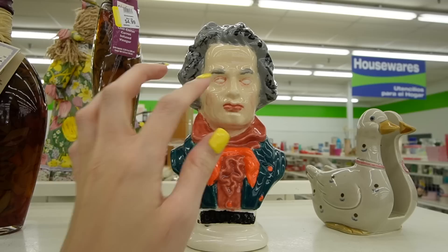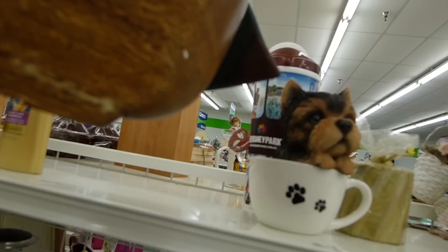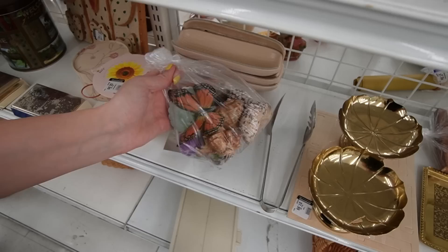It's a little terrifying — I feel like he needs pupils, maybe just stick some googly eyes in there or something. Just a sweet little puppy dog in a cup; I guess it's just a decorative piece. It's only $3.99, handcrafted in the Kingdom of Thailand from Mandalay Box Company, and I would say that's worth more than $3.99.